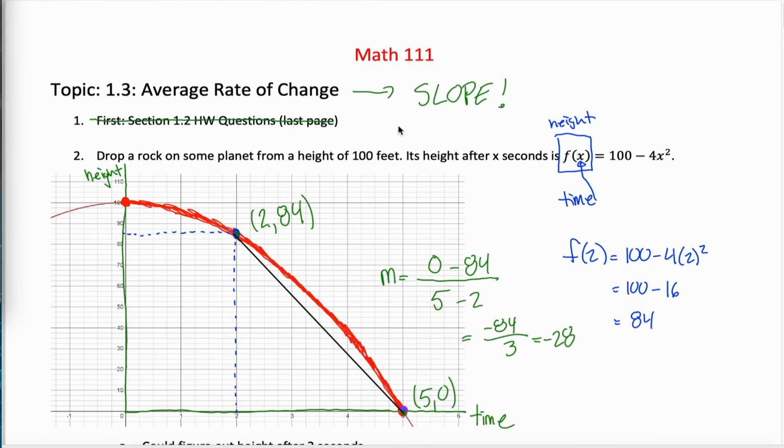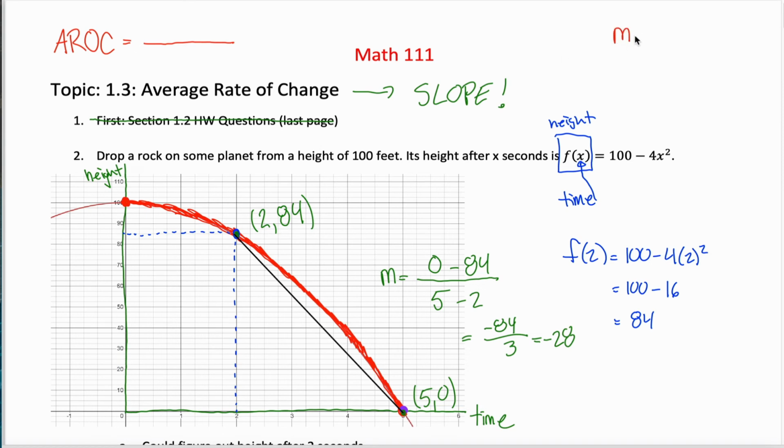Before I end this video, I want to kind of tie things all together. Typically, when we talk about the average rate of change, which I'll typically abbreviate as AROC, people use a formula that might look a little bit different than the slope formula. They don't use the letter M to denote it, even though really it is just the slope, the slope of the line connecting these 2 points.